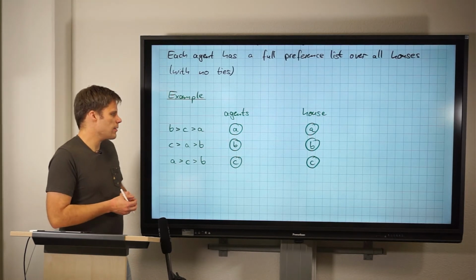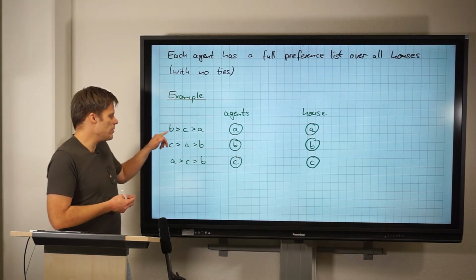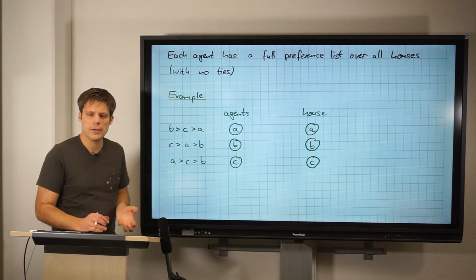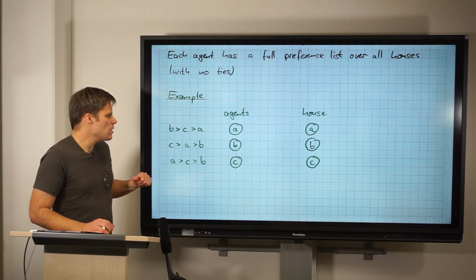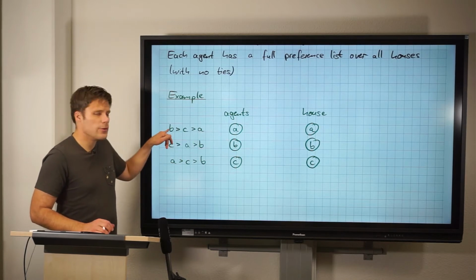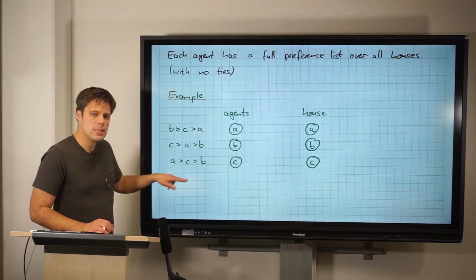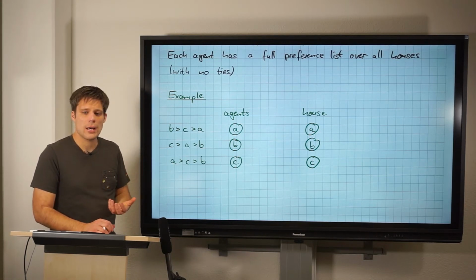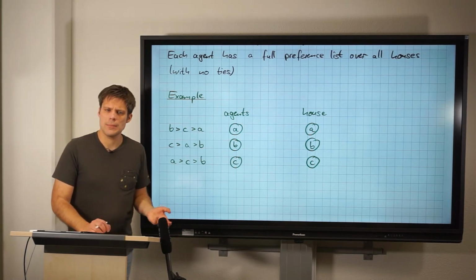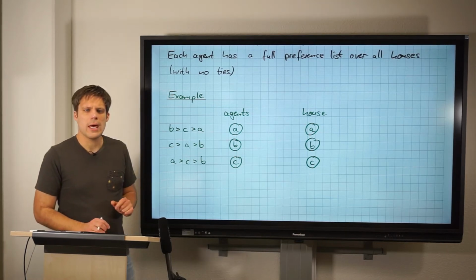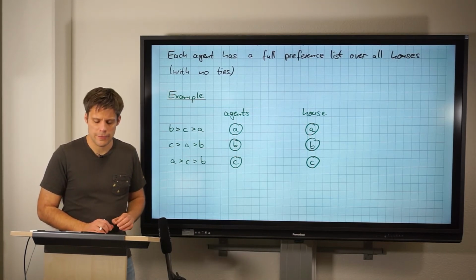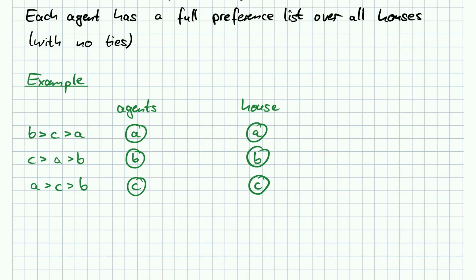Okay, in this case, things are really easy because the most preferred house is a different one for each of the agents. So we could just give agent A house B, agent B we could give house C, agent C we could give house A. And all of them would be happy. All of them would be the happiest people in the world because they got their favorite house. So our mapping pi would then be this perfect matching in this bipartite graph.